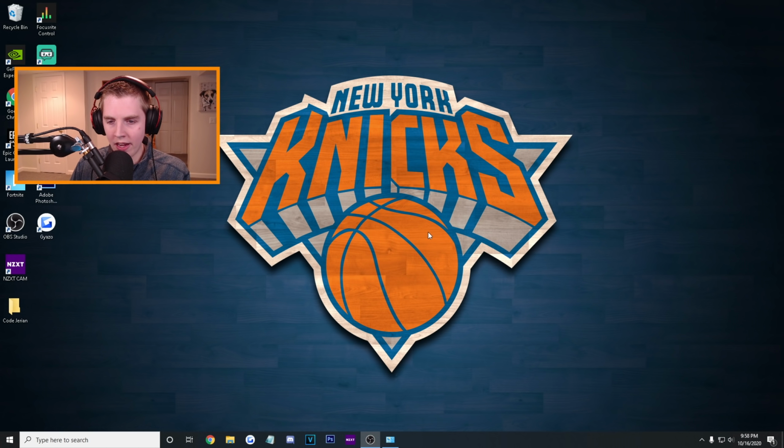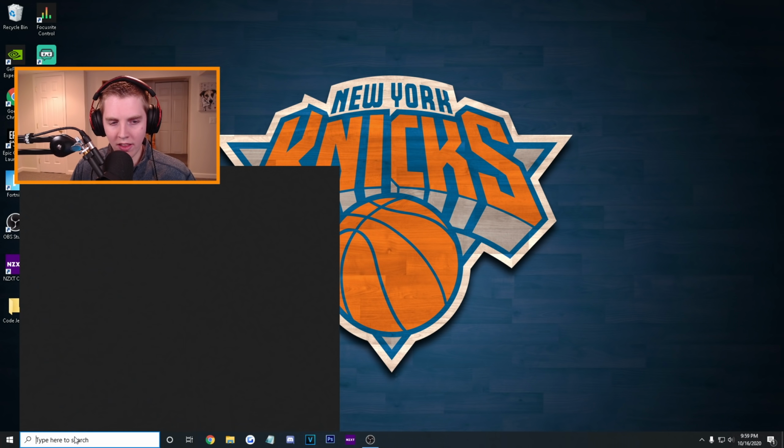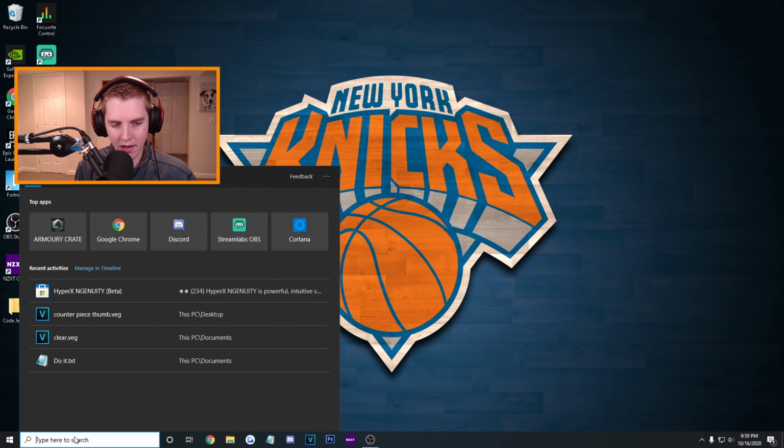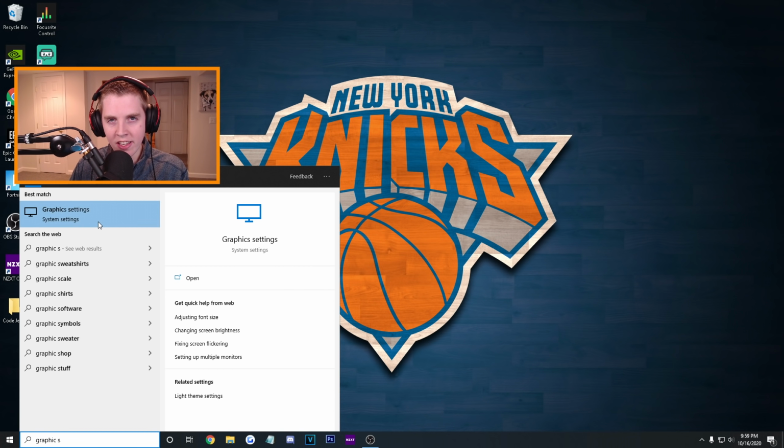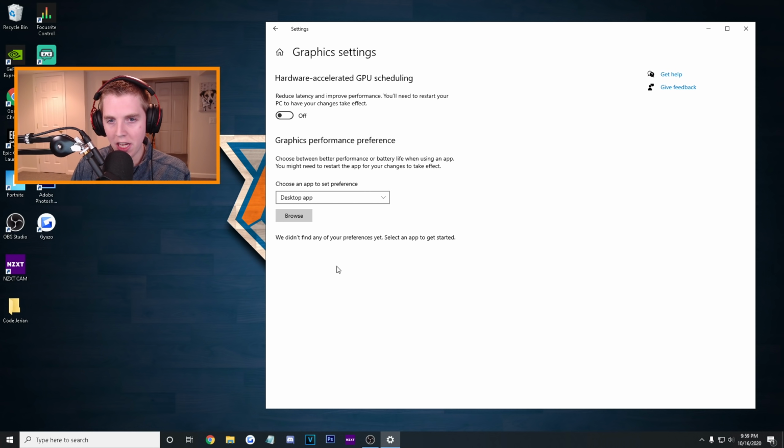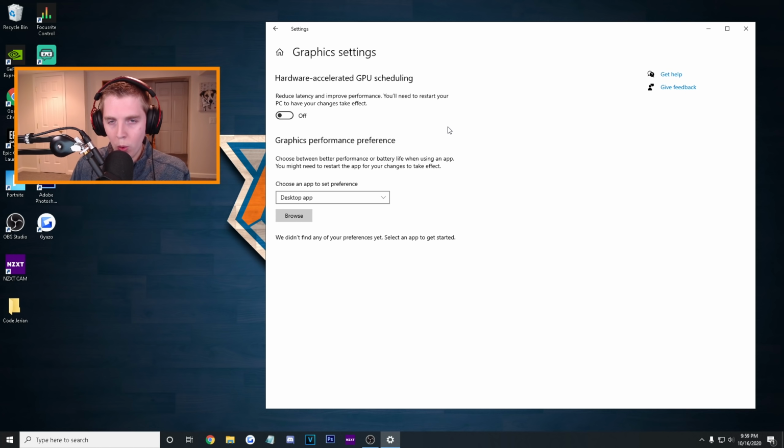I'm now going to X out of the system properties, X out of the control panel, come down again to the Windows Cortana search, and type in graphics settings. You should see a system settings window. Hopefully it shows up. And once you click it, this page will appear. I really have not messed around with the GPU scheduling. I've heard a lot about it, but I've never tried it myself, and I kind of don't want to restart my PC yet. What I came here for is the graphics performance preference.